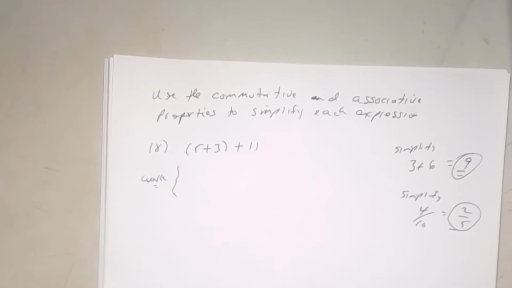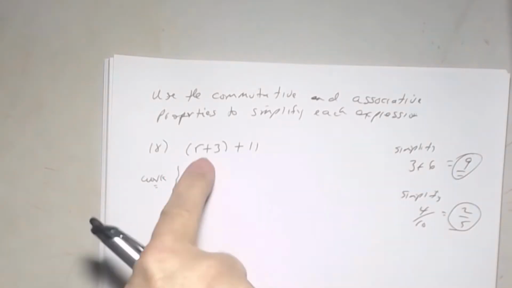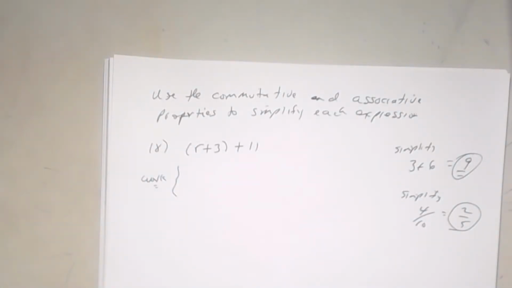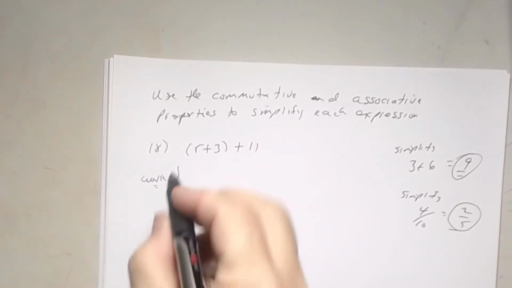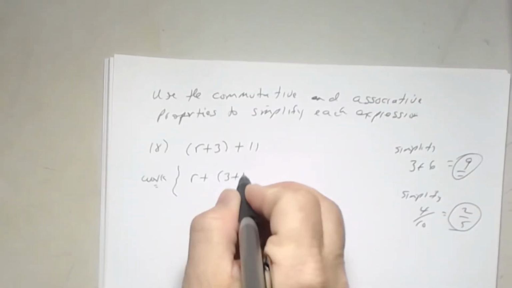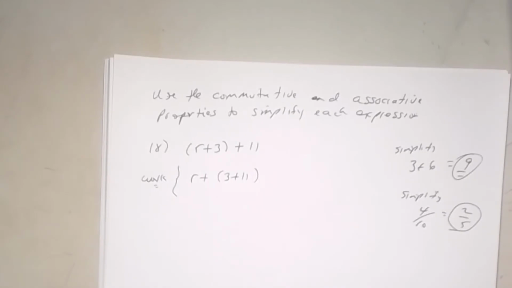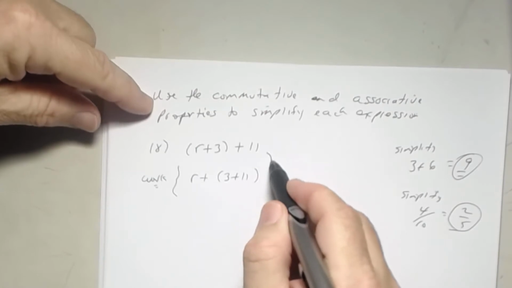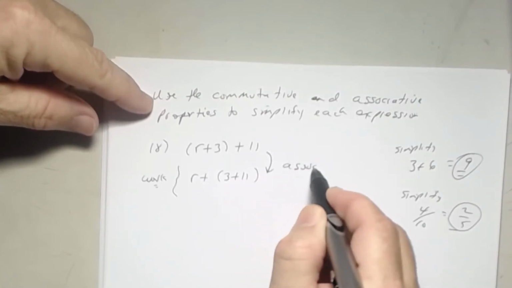A while ago, we talked about the commutative and associative properties. Which property do you think is going to apply here? Associative. All right, that's the first thing I would have thought of, because there are three things, and you're doing what? Grouping. Associative property. Well, they grouped the first two. What do you think you might want to do? Group the second two. So you'd say r plus, and then 3 plus what? 11. And then think about the order of operations. So going from here to here, I use the associative property, correct?